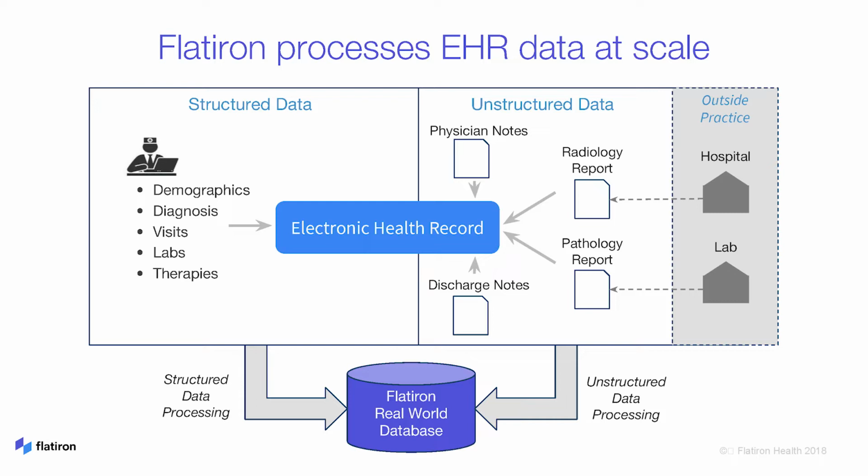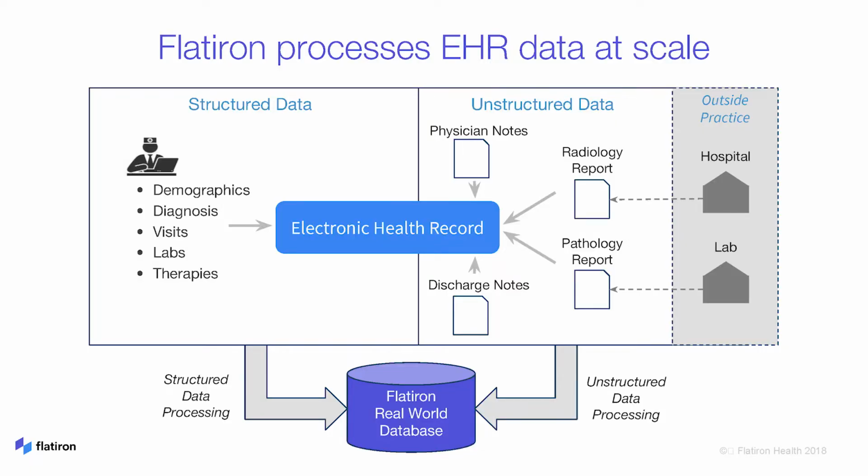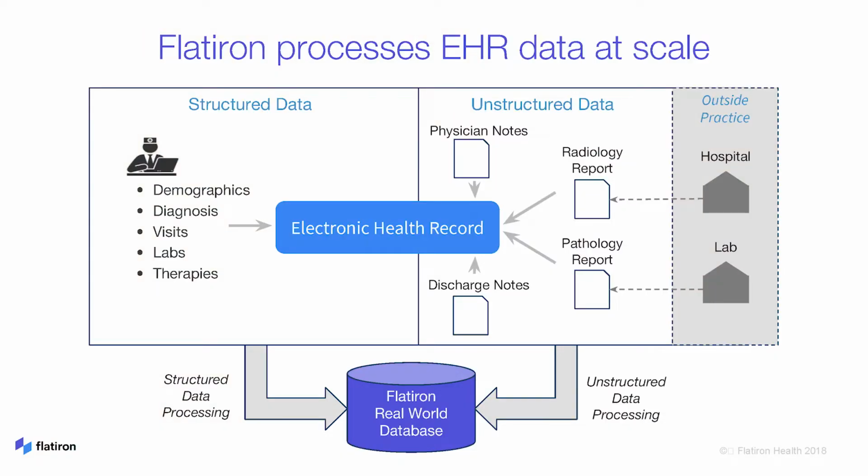And so how do we do that? We look at the structured data. Those are discrete fields that have standardized data inputs, things like demographics and diagnoses and labs. But they still need to be standardized and harmonized. They're messy and complex on their own in their raw form. We also take unstructured data. Those are things that live in physician notes, radiology reports, free text. It could be in a document that's scanned at 45 degrees and handwritten and has things crossed out. And often there's very clinically complex information in there.